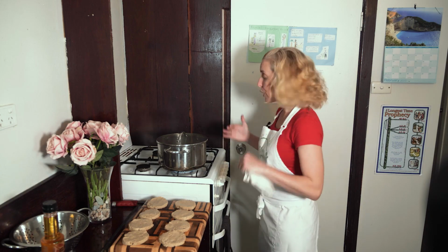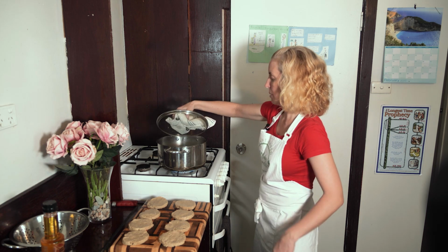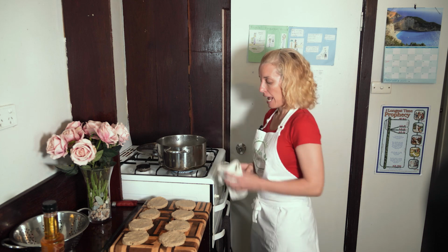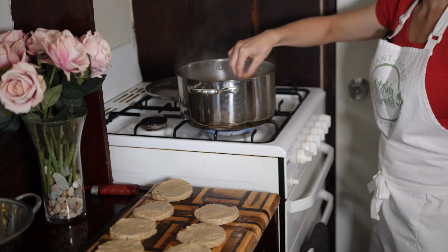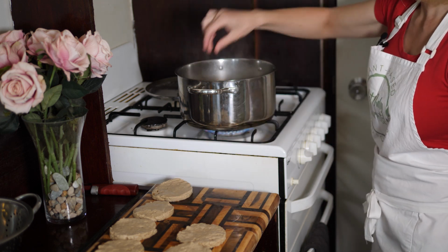All right, now just take your pot over to the stove and bring it to a rolling boil, and we'll add our patties. Okay guys, the water is now boiling. It's at a rolling boil, so it's got lots and lots of big strong bubbles in there. Take off your lid and one by one put your patties gently, by placing them in the water and releasing them, one by one into that water.